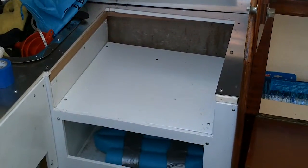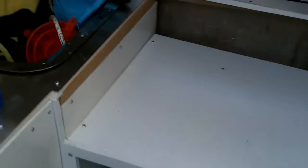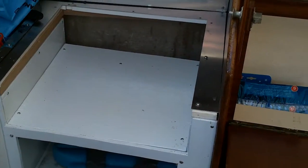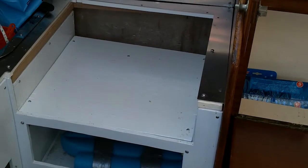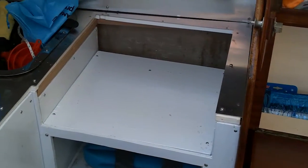So project number 2 is going to be to replace the stainless tray for the galley counter here, and then install the gimbal in the alcohol stove that I bought this year.